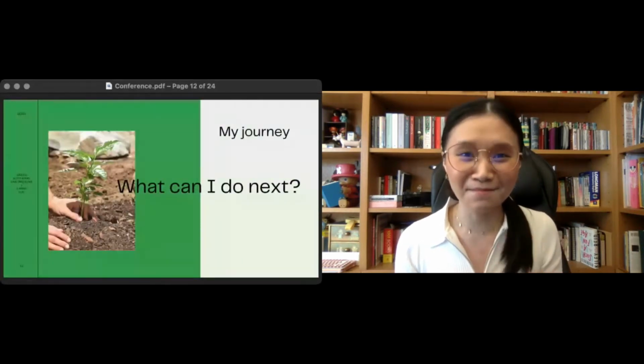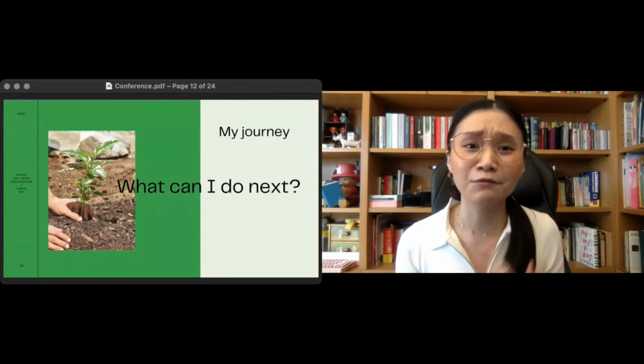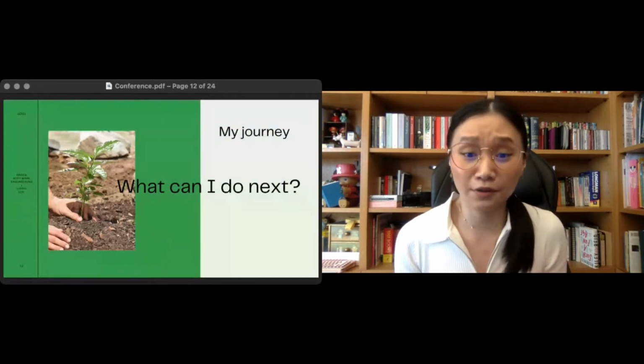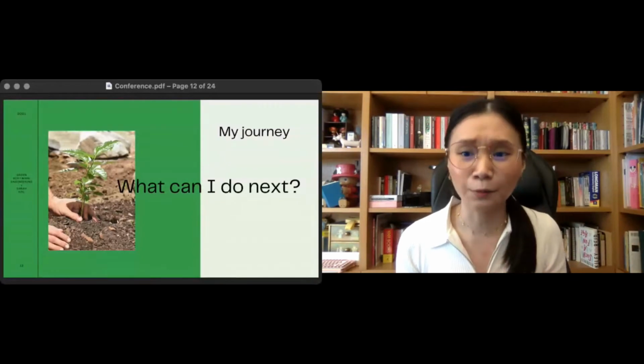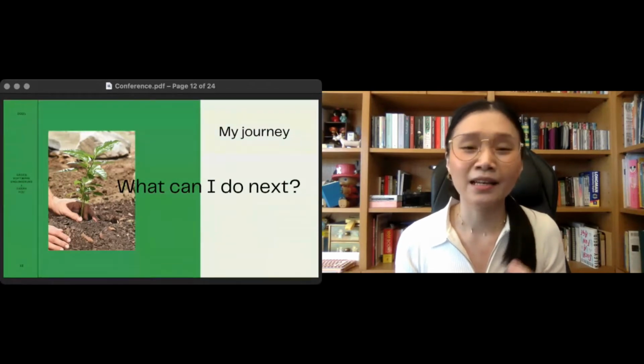Right, so if I can make a tiny guess on what you're thinking right now, are you thinking, wow, I did not realize software engineers can have a real impact when it comes to addressing the climate crisis? Or are you also thinking, okay, what now? I know about the principles, they're all well and good, but what can I do and where can I start? Don't worry, I got you. I was feeling and thinking exactly the same last year.